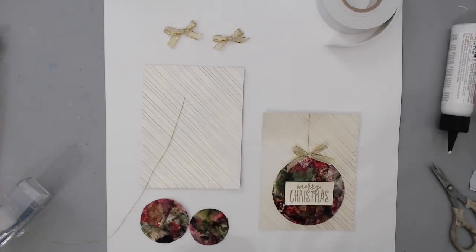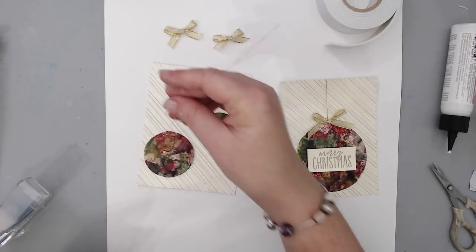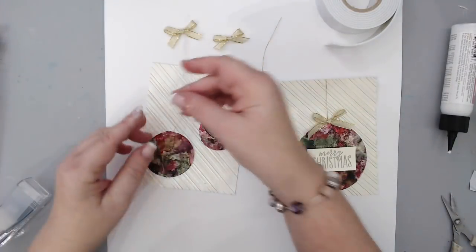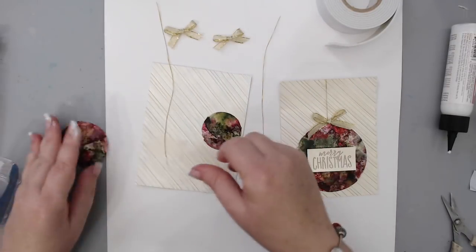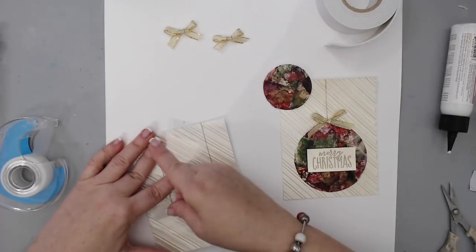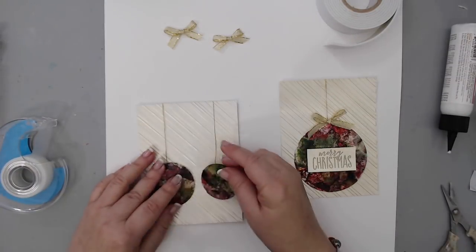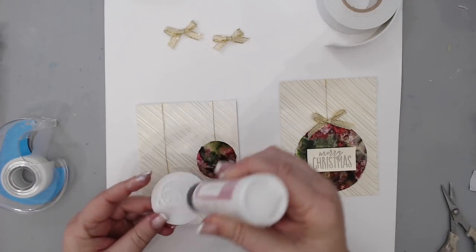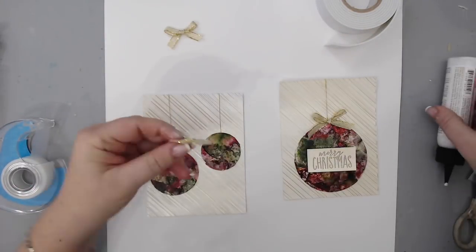For the second card, I did the exact same thing. I took the string and stuck it in two places because I had two smaller ornaments that were going to be hanging from the top of the card. So I measure where the string is supposed to go and then stuck it in the back. And I did the same thing with the second string. Once I knew where the ornaments go, and of course I had to kind of shift a little bit because I always got them in the wrong place, I went ahead and stuck all the other elements as well, the bow and the sentiment, and this made it look as if there's two ornaments hanging from the top of the card.